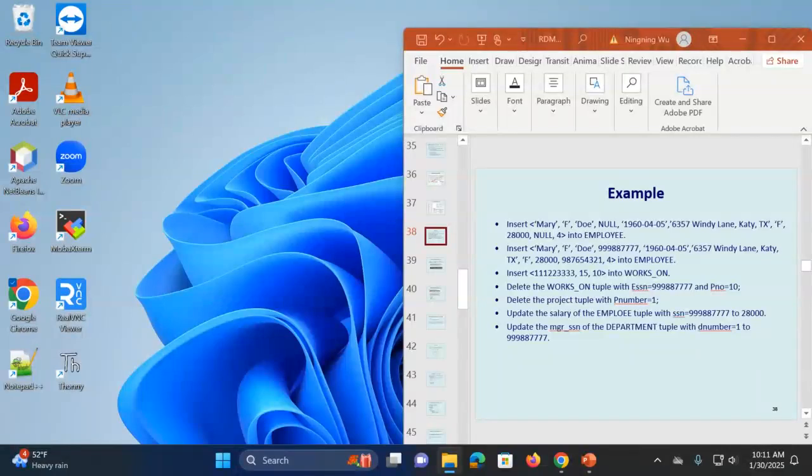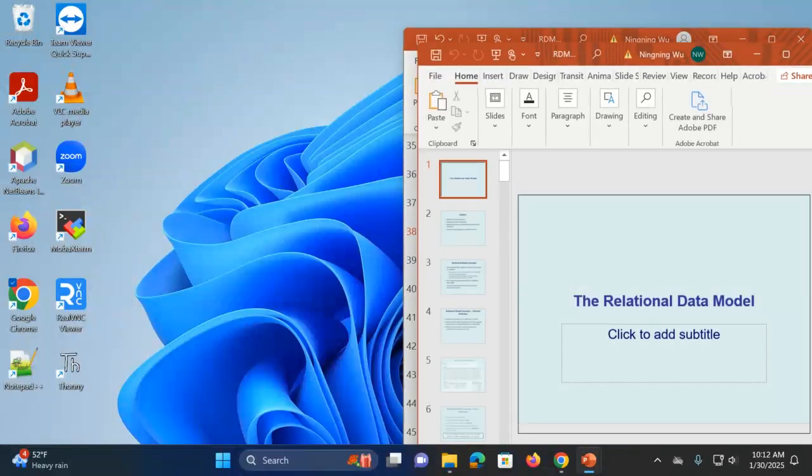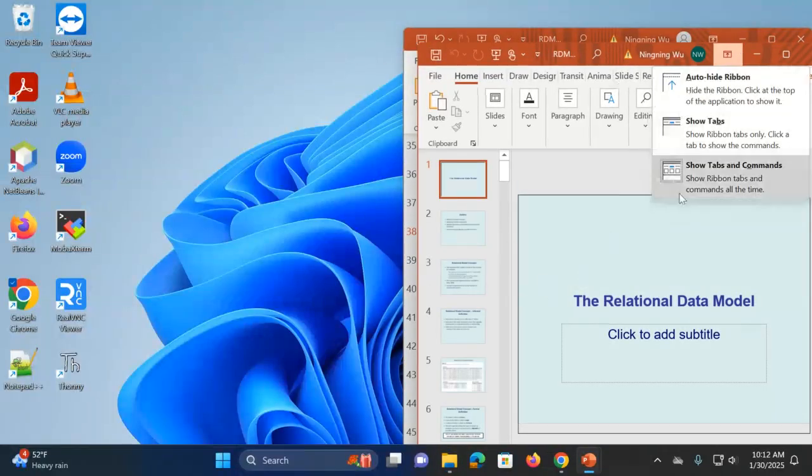If not, let me see if I'm able to open the one. I just want to have the screenshot of the database so that we can discuss.